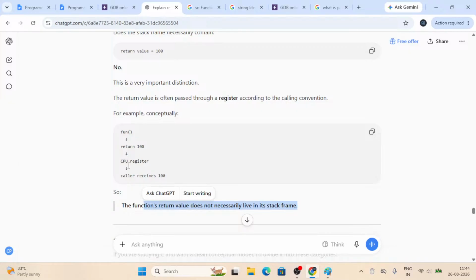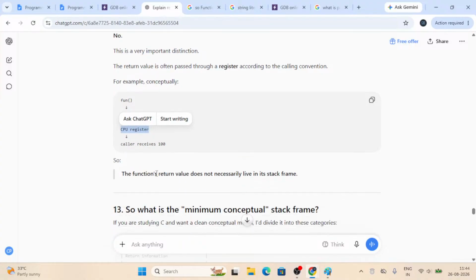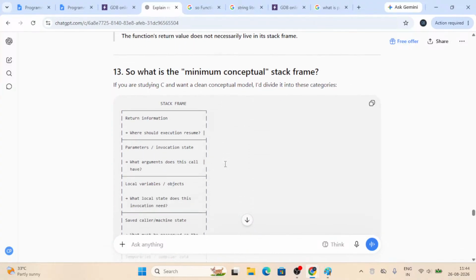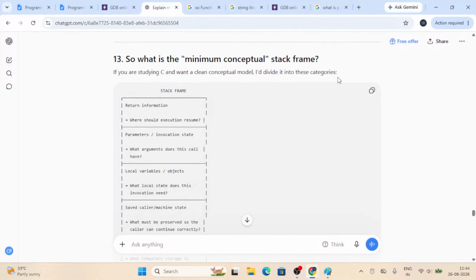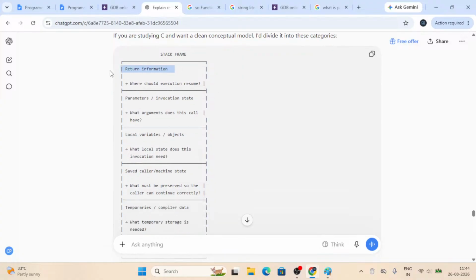The value does not live there, but the CPU register will hold it when written, so we'll use that register value. Conceptually, what do we want to carry?